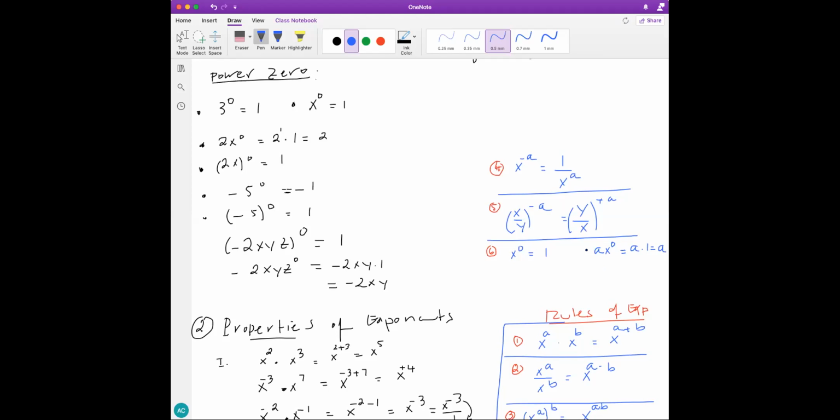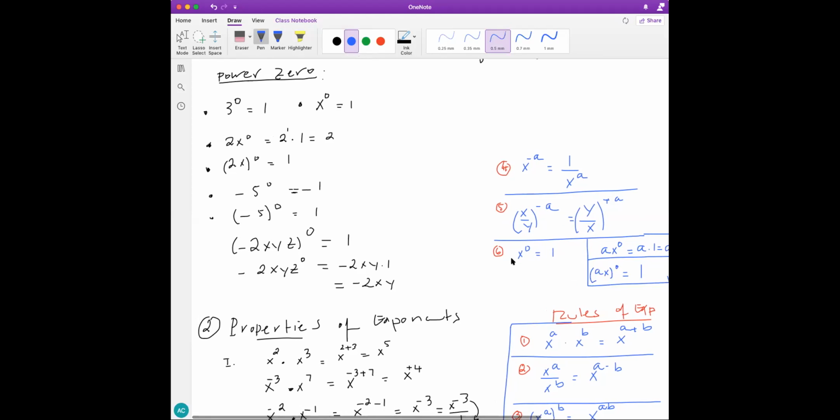But if you have parentheses, then that turns into another problem. What if you have xa all to the power 0? This will turn into just 1. Let me write this. These are separate. So this one by itself and this one by itself. Since this whole thing is raised to the power 0, this turns into just 1. Actually, let me separate these. Okay, so these are separate things.